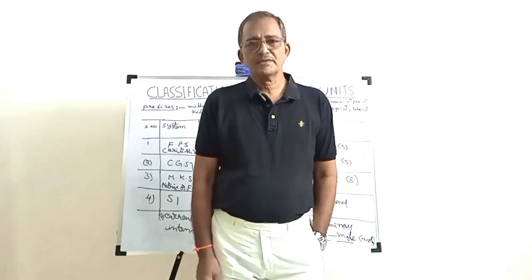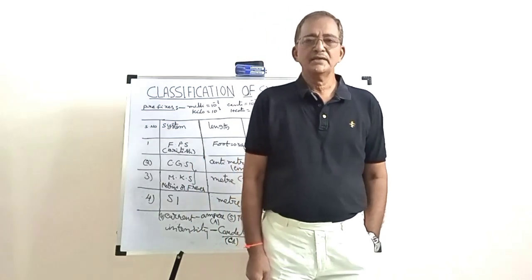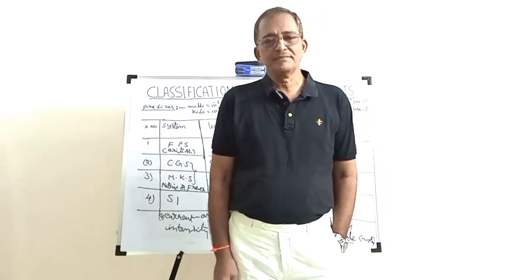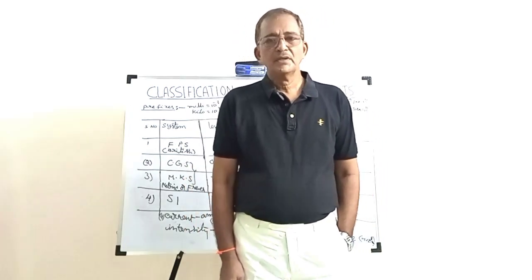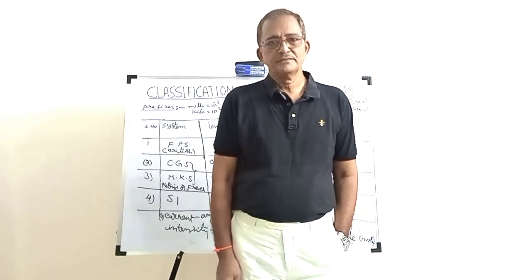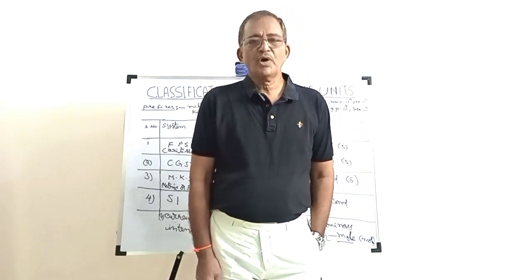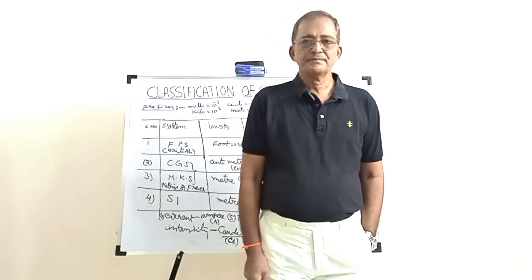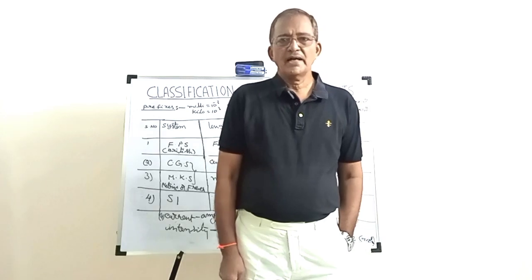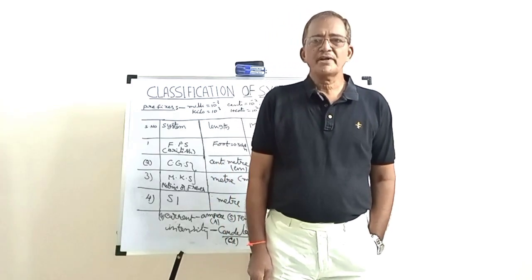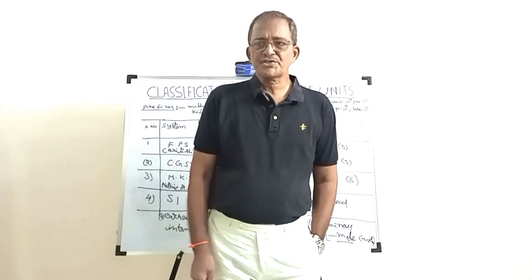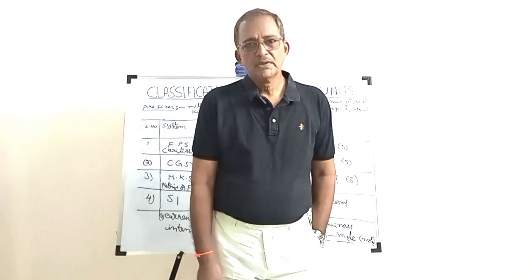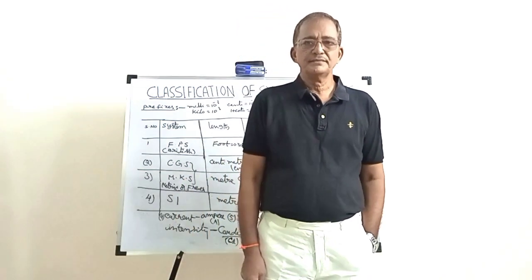There are a number of units you can use situationally, and all of them are called practical units of that physical quantity. Practical means suitable for that measurement. For example, if you want to measure the thickness of a wire, we use millimeter as the unit of measurement. And a little bigger, centimeter is used. For the dimension of a room, meter is used. For distance between two cities, kilometer is used.